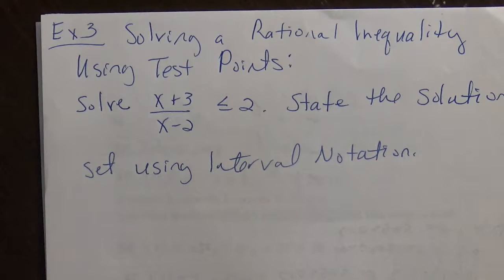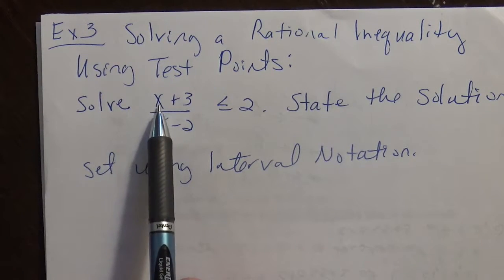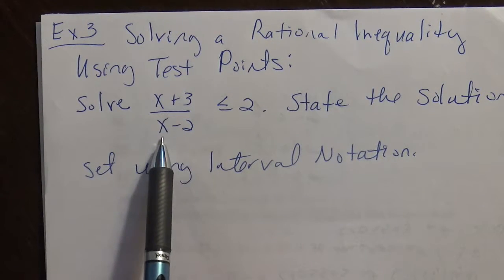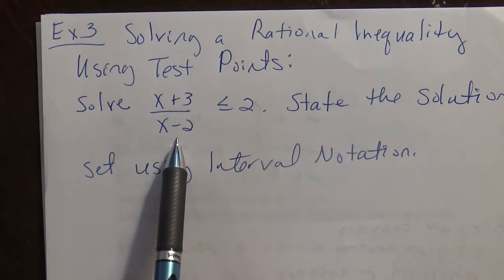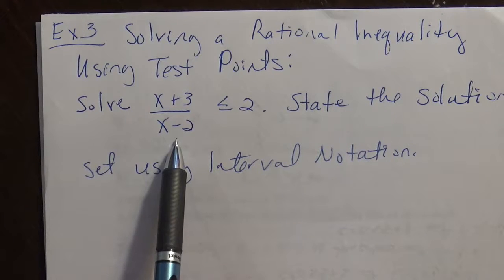So if you recall, when we were doing these with the polynomial functions, we had to first find all the roots or all the zeros. Very similar here, the zeros are going to come from the numerator, and then the denominator is going to give us vertical asymptotes. We have to use those as well because those vertical asymptotes, as we've seen, divide our graph up into sections as well.